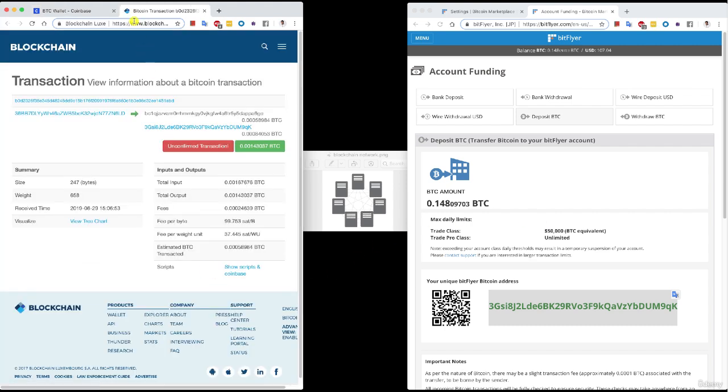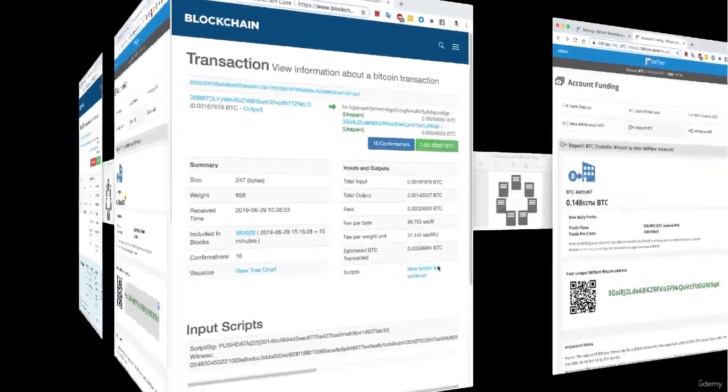When we click on this, we're directed to a different website, and on this website, we can confirm the transaction details. Anyone can see the blockchain network information for this transaction. And regarding this specific transaction, we currently see that it's an unconfirmed transaction. Once the transaction is verified in the blockchain network, then the payment can be confirmed on our Bitflyer account, so it may take some time for this to be confirmed. We'll resume our lecture after it has been confirmed.